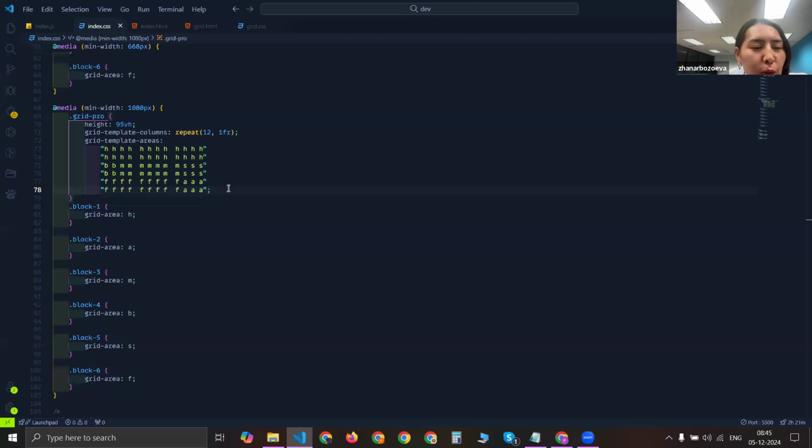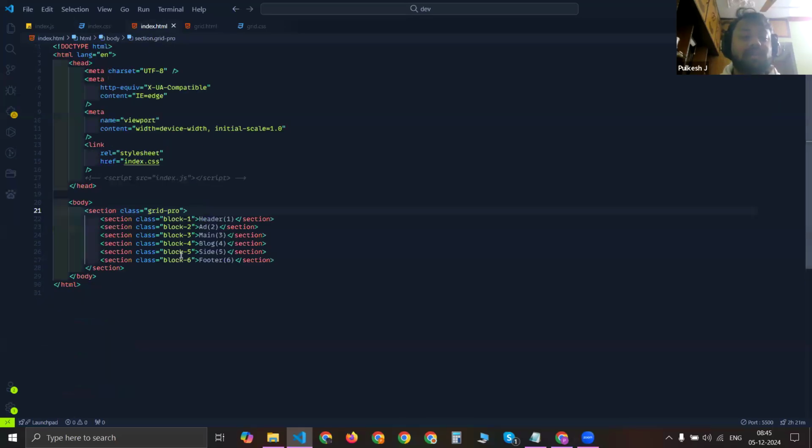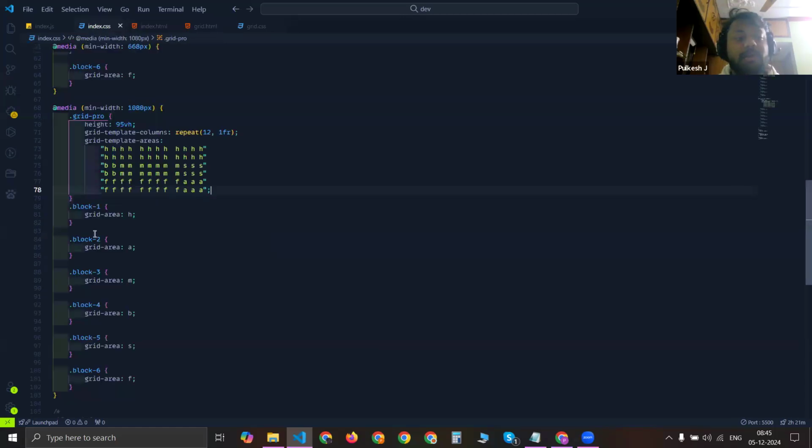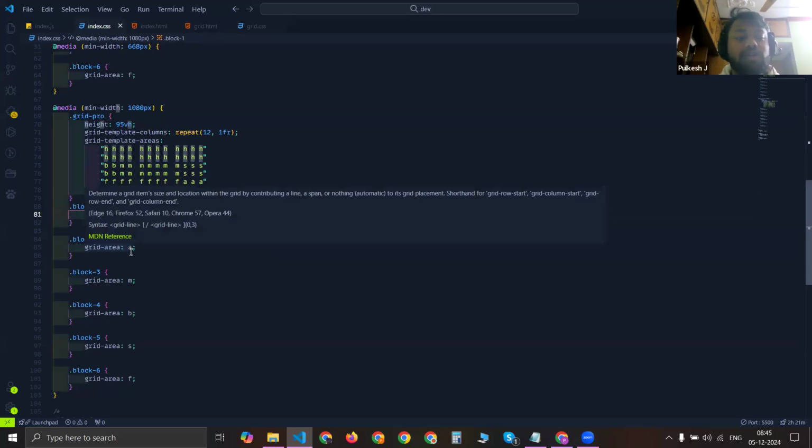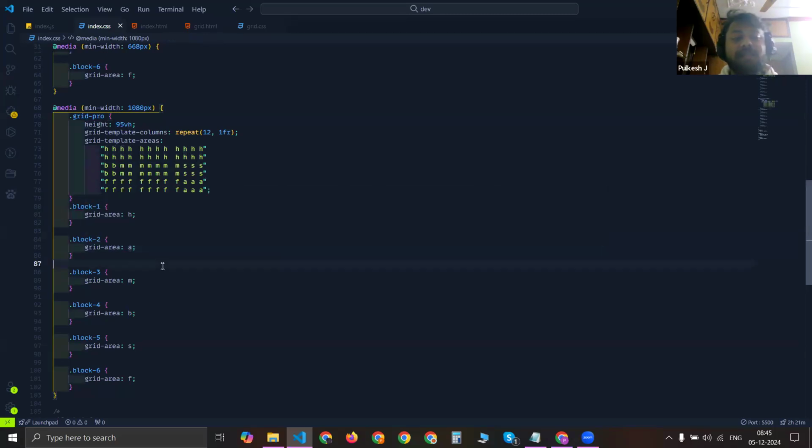So it goes like block 1, block 2, block 3, block 4, 5, 6. Yeah, that's actually the convention that I have followed here. Block 1 is header, block 2 is add. In the area part, it's not according to block 1 or 2, it's according to the names I've given here by the property grid area.